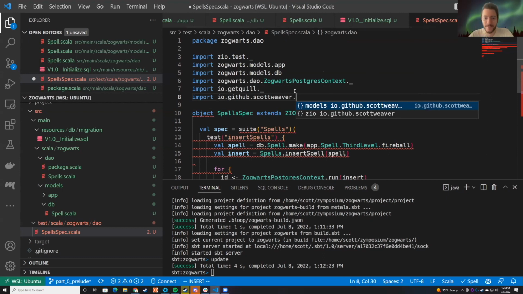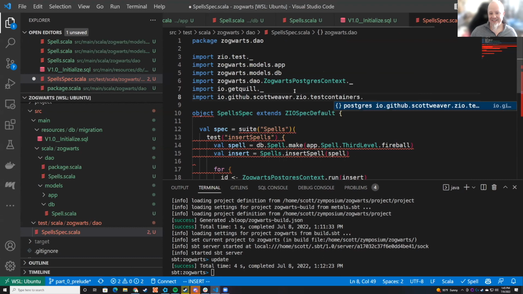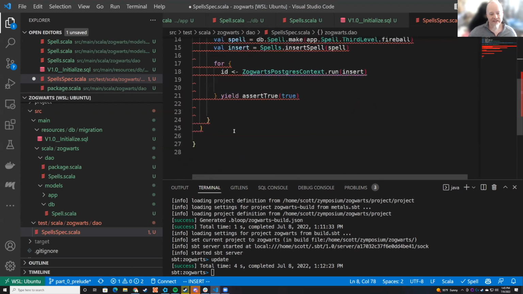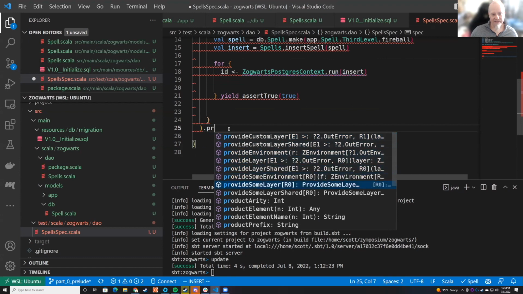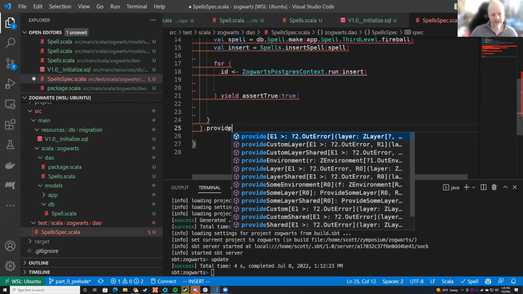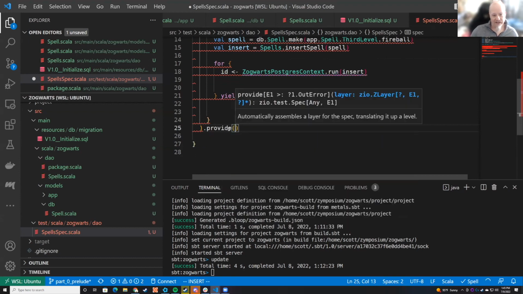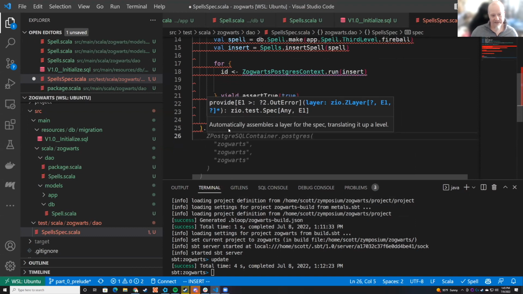Hey, that's you. It's me. ZIO Testcontainers Postgres, and I think that's all I need. All right, so we'll go ahead and start providing stuff, the provide that Kit has blessed us with.